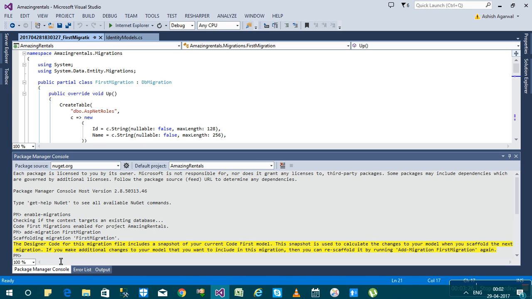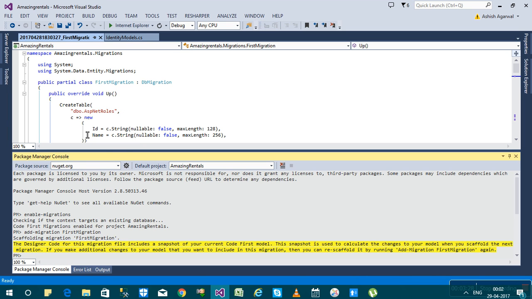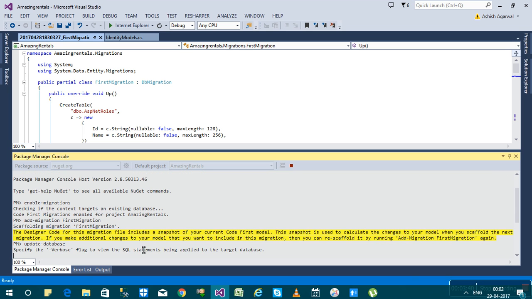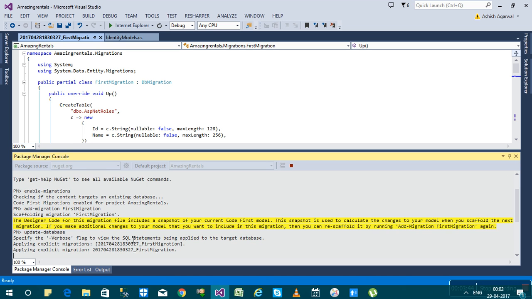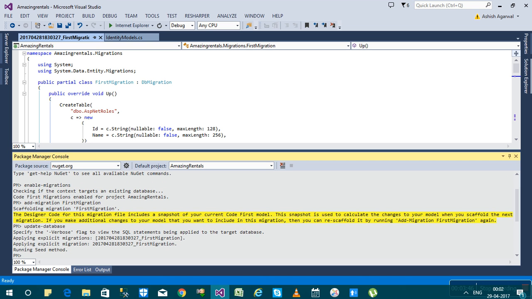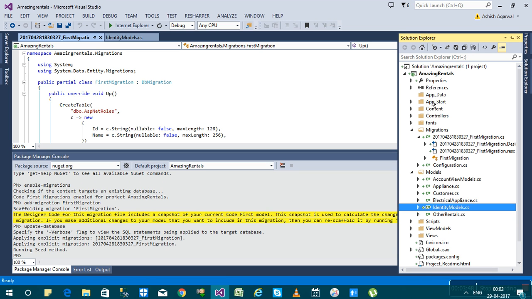In order to add these things into the database, we need to write update-database. Click on enter. So this will create a file in our App_Data. Let's go to our App_Data.